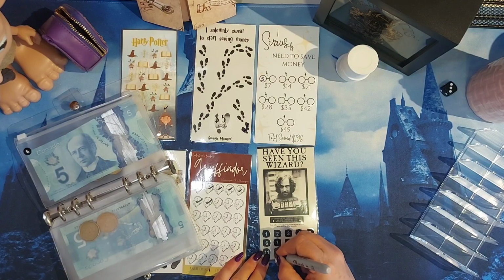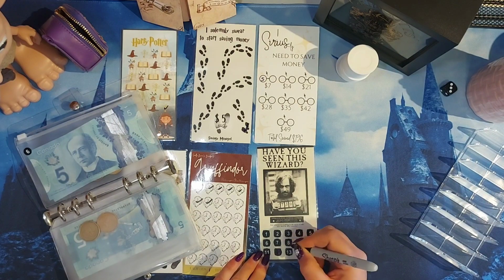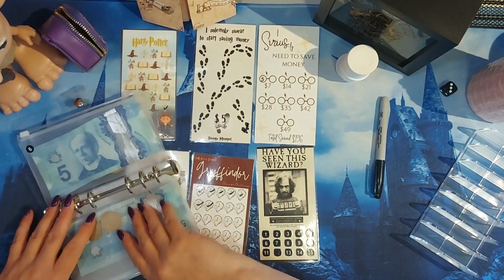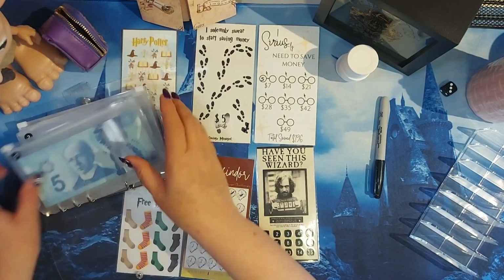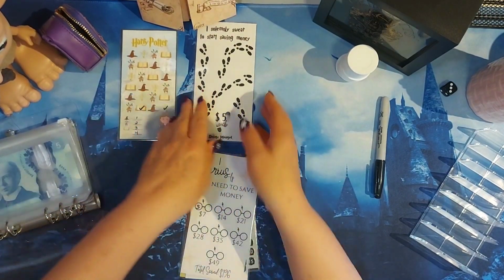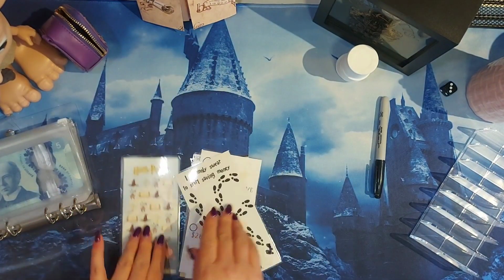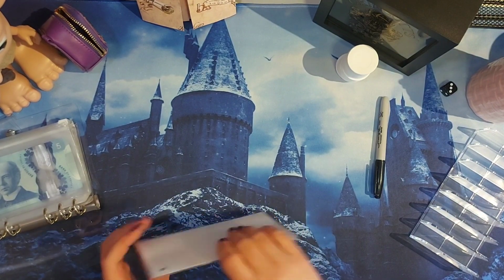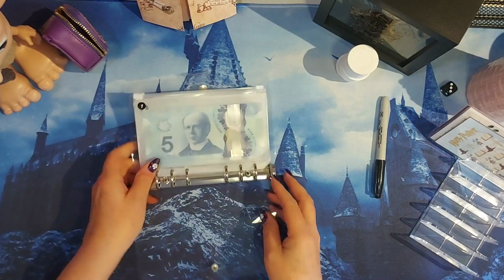This week's not as bad because I don't have to count everything, obviously, because I've just done 1 week. But going forward, they might take a little bit longer. What do I need to count every week, what's in each envelope? I don't think I do. We'll see as I go.